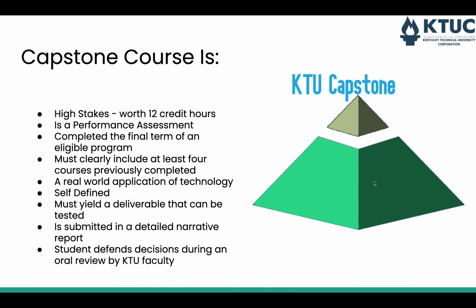Now, it's a high-stakes course. When I say high stakes, it's worth 12 credit hours. If you are trying to graduate with an associate's degree and you're searching for 60 hours, 12 credit hours is going to be a hefty chunk. It is a performance assessment, as opposed to an objective exam.